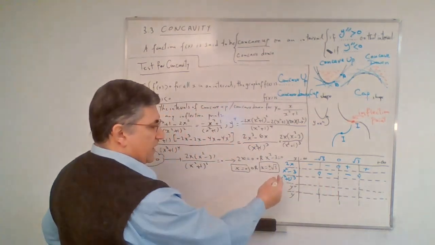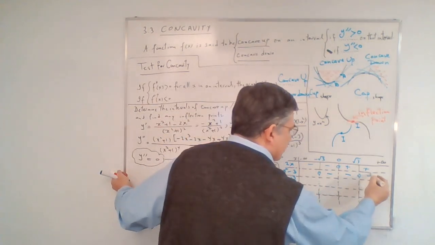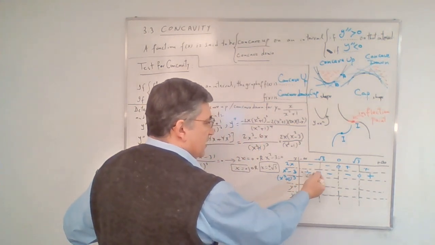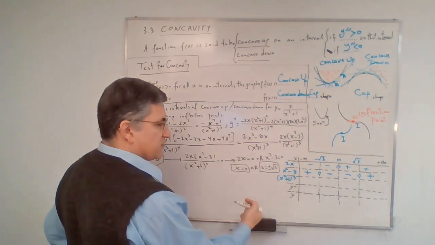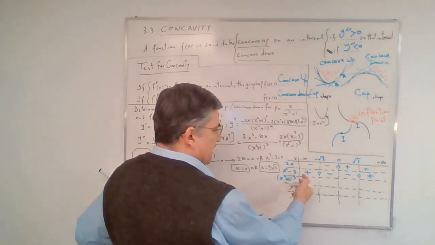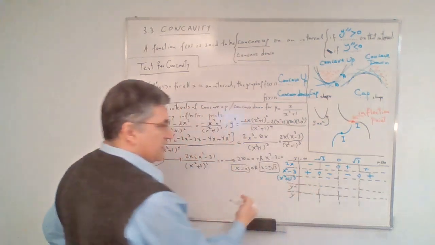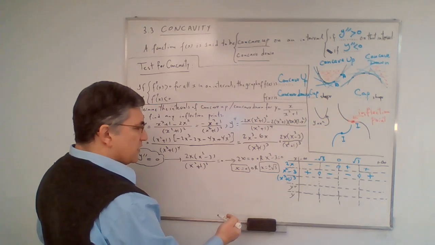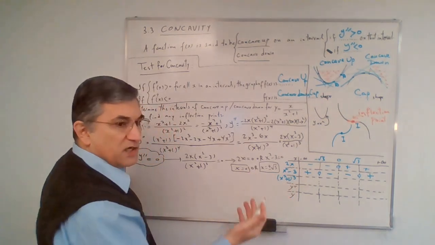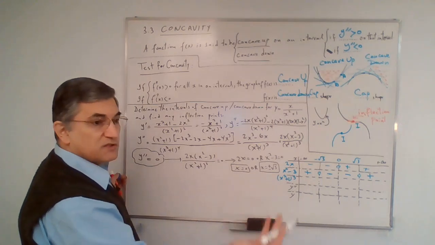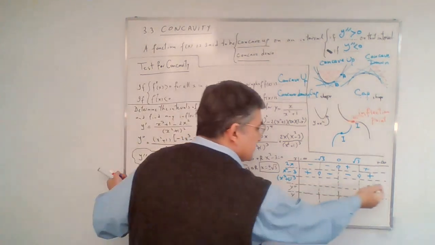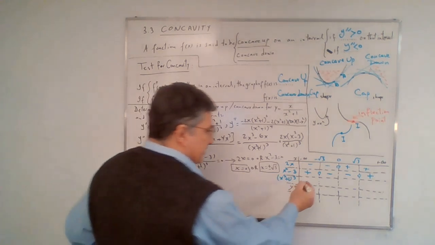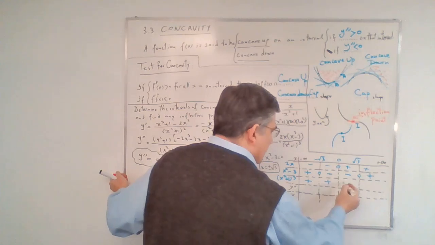So x squared minus 3 has a positive sign if x is greater than square root of 3. It also has a positive sign if x is less than negative square root of 3. But it has a negative sign when x is in between positive and negative square root of 3. X squared plus 1 is an always positive expression. If you cube it, it's going to be always positive. So I'm not going to put any 0 in this third row of the chart. And I'm going to claim that this whole expression is always positive.